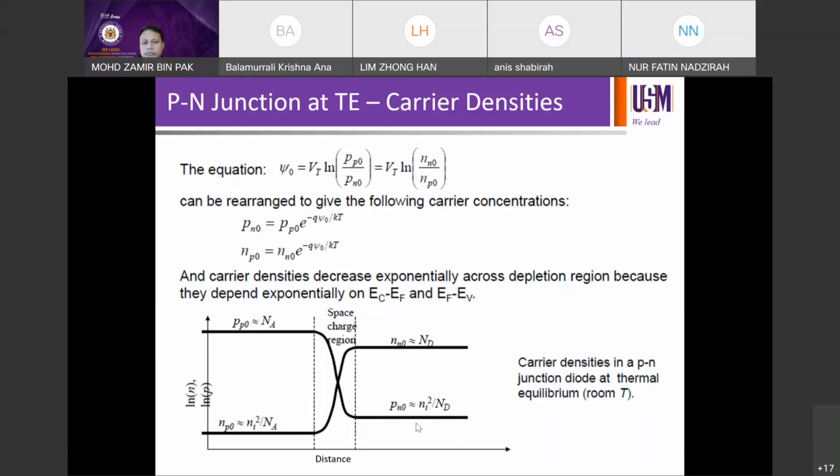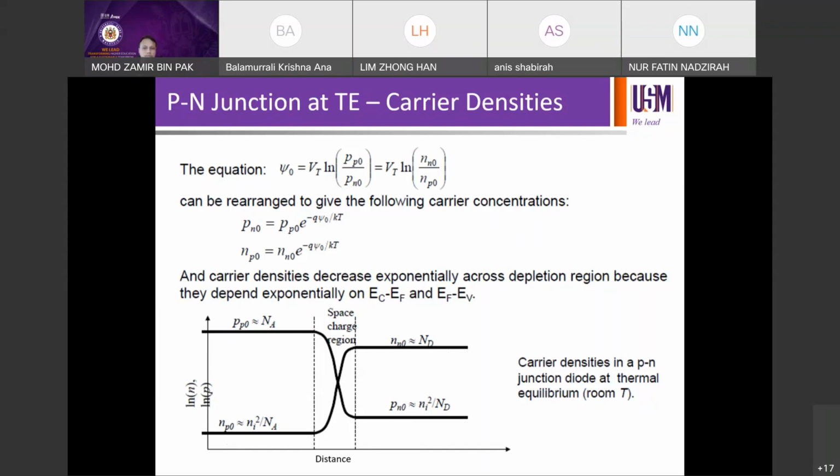So you can just sketch this line. For example, it starts from holes being majority carriers. We assume a constant doping level in the P-type, and then it crosses the junction region and drops because now it becomes minority carriers. The level is given by Pn naught instead of Pp naught. The same thing you can do for electrons. It starts off with a uniform doping level within the N-type material, Nn naught or Nd, and then they diffuse across the junction and become minority carriers, represented by Np naught, Ni squared over Na.